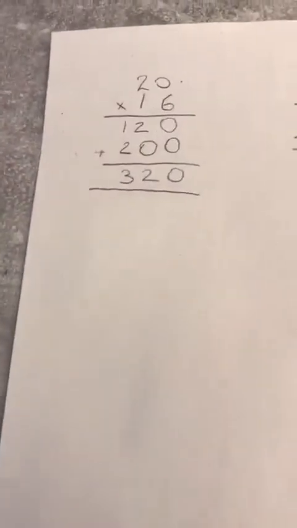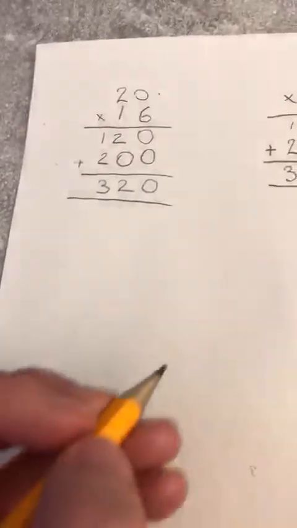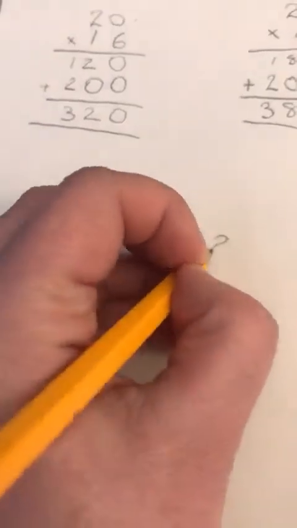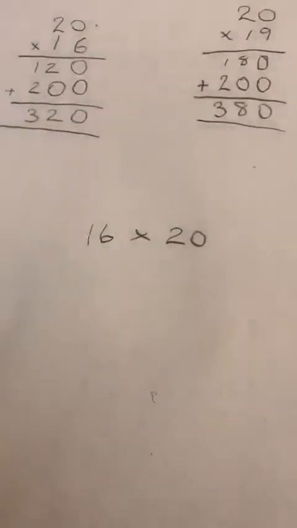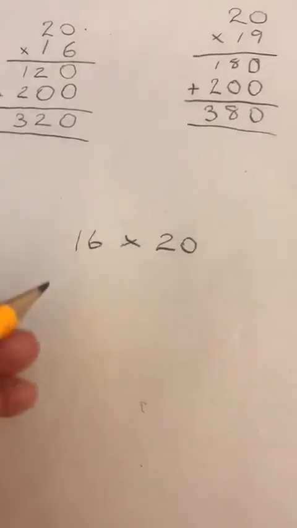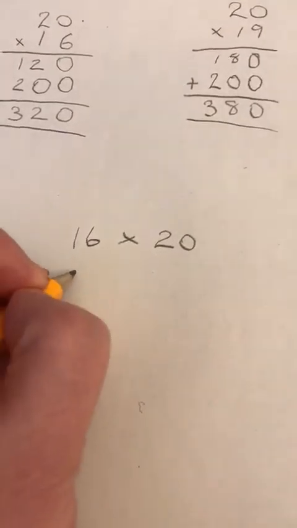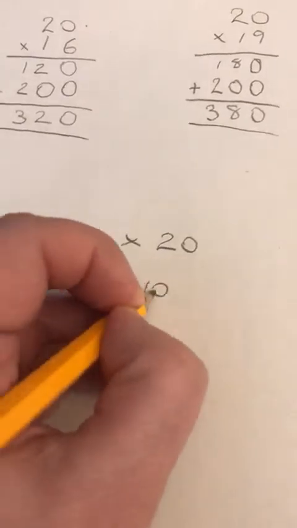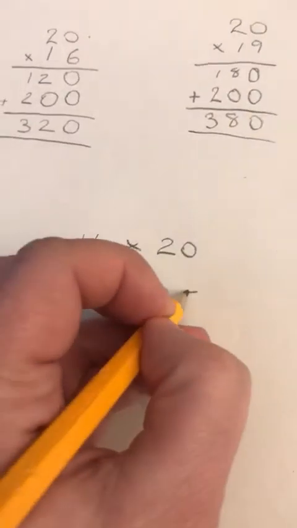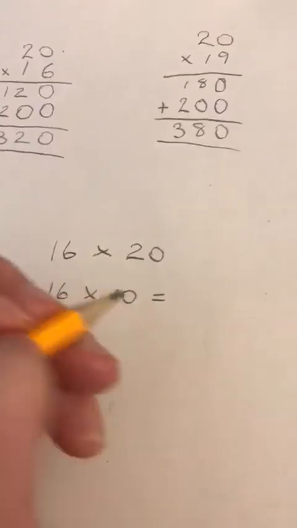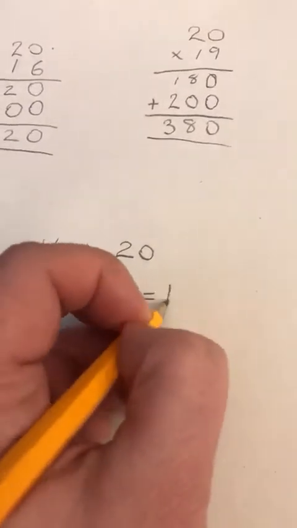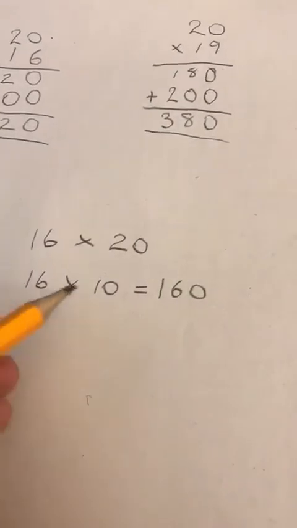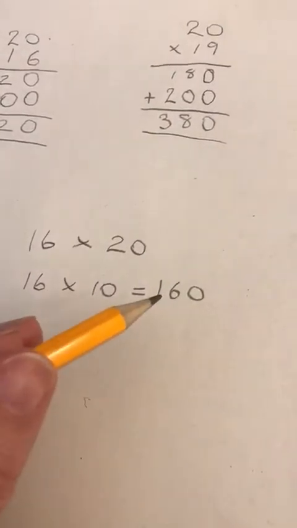Okay, but there is another way that you could do this type of sum. Let's take that first example I had there. So let's have 16 times 20. Okay, if I've got 16 times 20, well, that's a little bit difficult, but I do know a really good rule for timesing by 10. So I'm going to just do 16 multiplied by 10 first of all. And I know that when I'm multiplying by 10, all I'm really doing is adding on 0. So I know that 16 times 10 is 160.